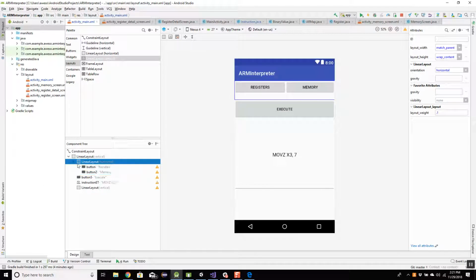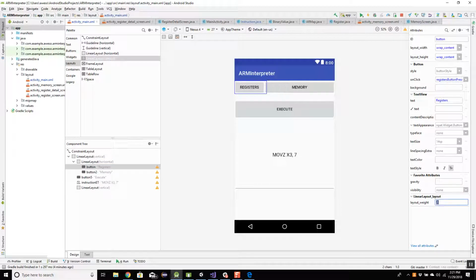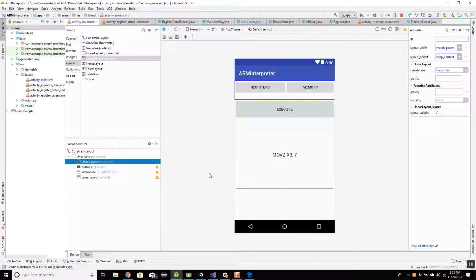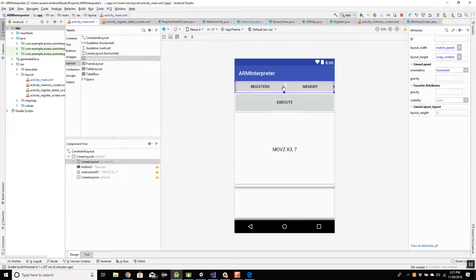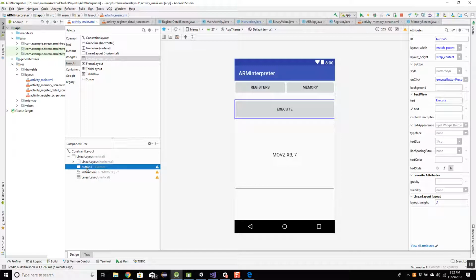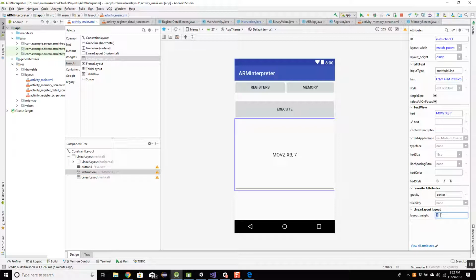So this should be, oh, do I need to do the ones inside here? No. So this layout weight allows you to separate it along the screen. So this top thing should be 10%. Why is this not closing here though? Oh, whatever. There's this one, so I'm going to give that smaller, 0.2. We'll just call that reasonable. You can mess with it to see how you want it to look. I just mostly wanted to get my way of typing down here and then everything else below it, because the keyboard is going to be blocking us.